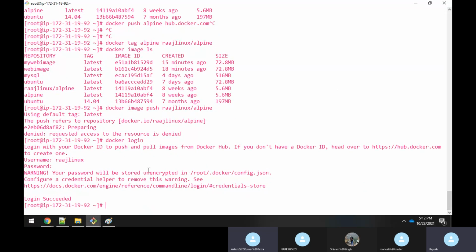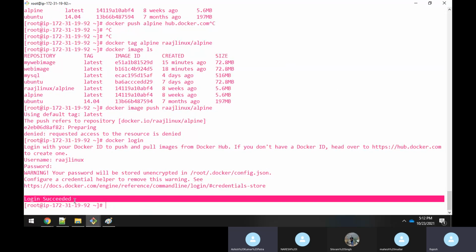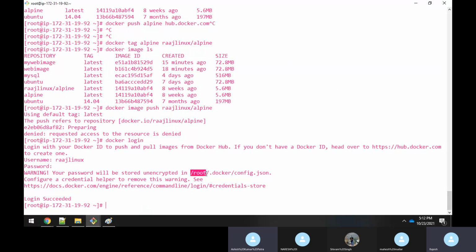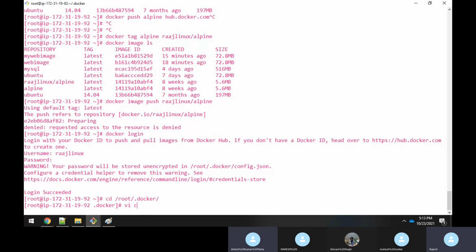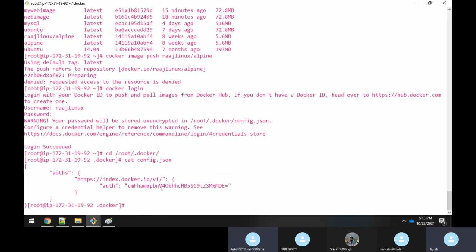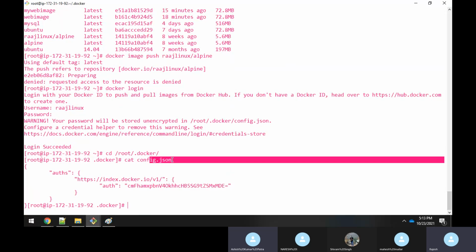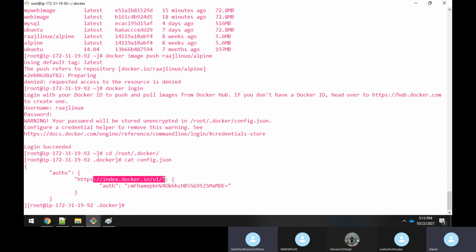See, login succeeded. Now you could see that once login succeeded, under the root it is trying to create one .docker directory, and under that some config.json. What is it? We'll see. The root .docker is there. Okay, fine. Open config.json or just cat it. Maybe it is keeping some encrypted username and password. See, it is keeping an encrypted username. It is basically keeping the authentication. So this is a JSON file, with index.docker.io, and here are the username and password, in encrypted form, actually.